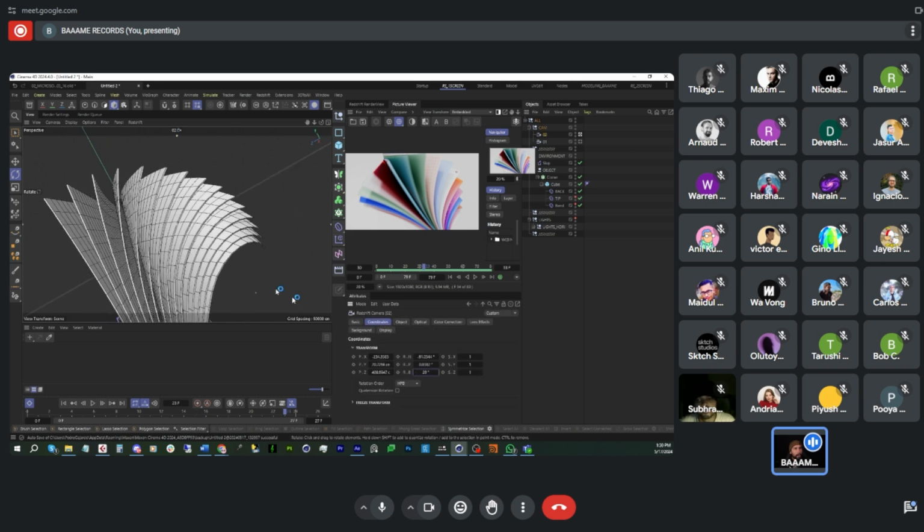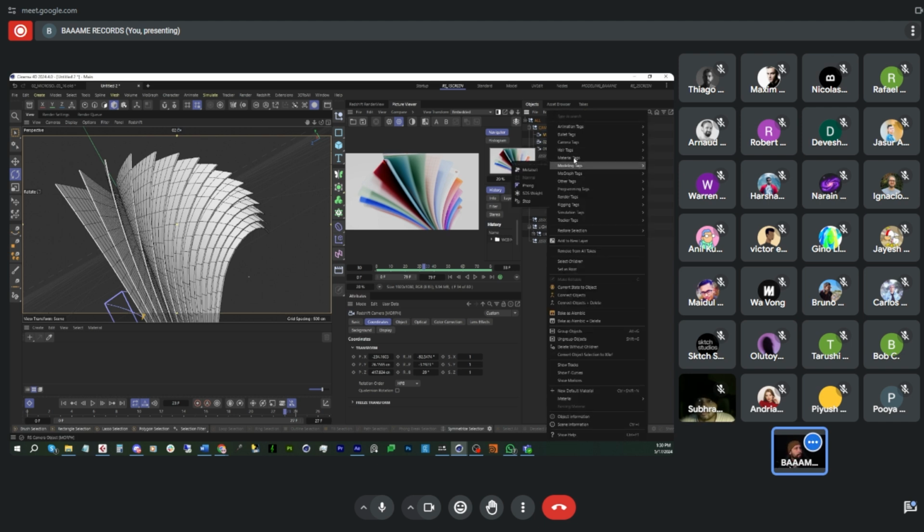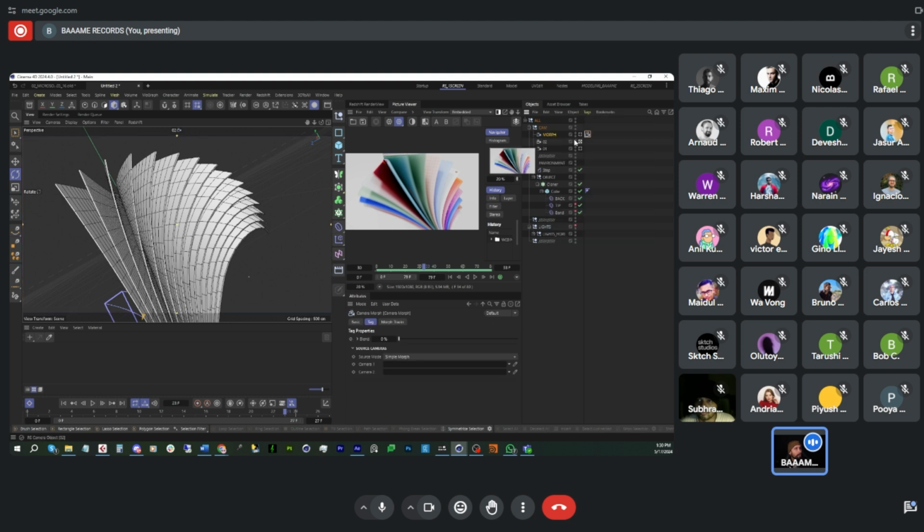We are going to create a morph between both cameras, because we need to go from this camera to this camera. Okay, so now we just duplicate the camera and say morph, and we go to the camera tags and we create a camera morph. We have the simple morph and the multi-camera morph. With multi-morph, you can put all the cameras that you want, and with the simple morph, you can just choose two cameras. In this case, we're going to use just two cameras here. In this first slot is the camera that's starting at 0%, and the second slot is the camera going to 100%.